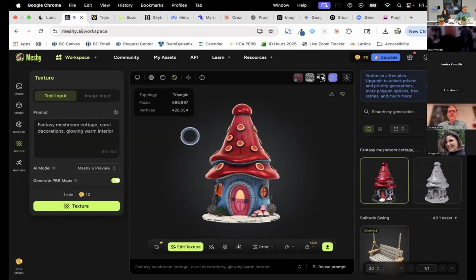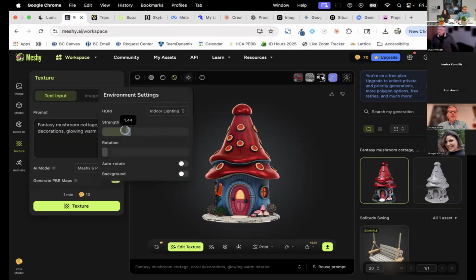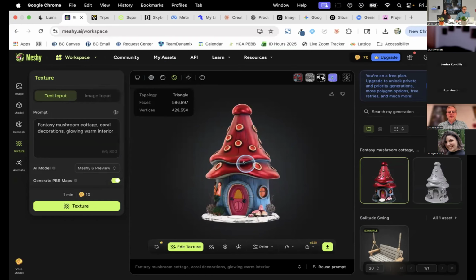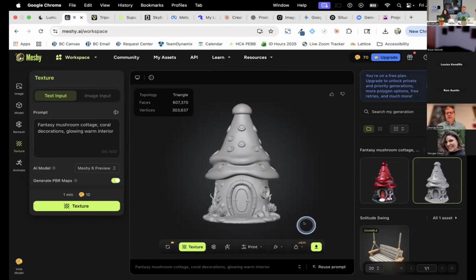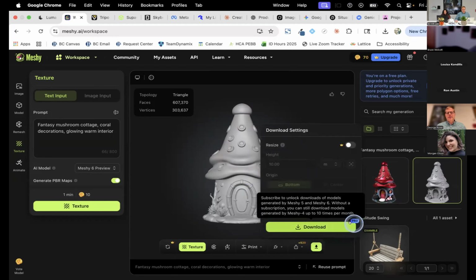We wouldn't have time to go into all that, but just to show you, you can change the lighting and rotate the lighting source. So there are a lot of different things you can do to create these 3D objects. However, notice that even when I created this geometry piece, when I come down here to download it, I am not allowed to download it, right?